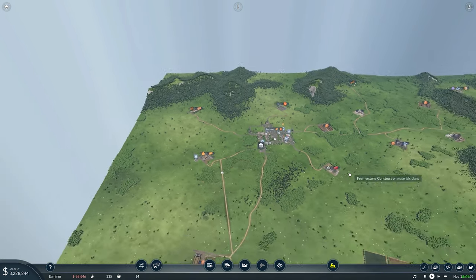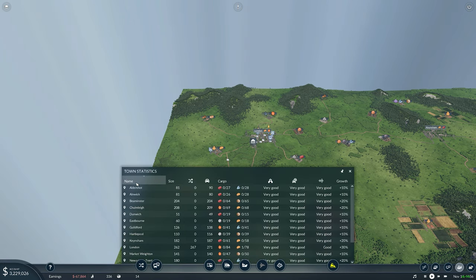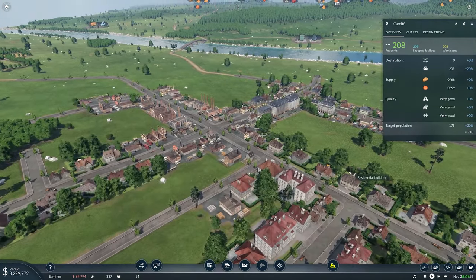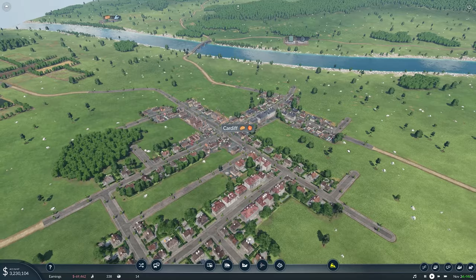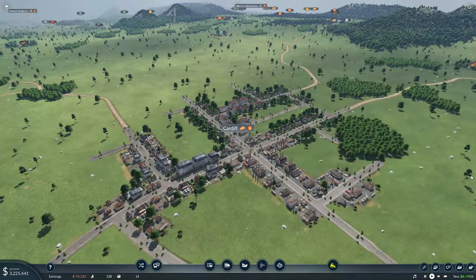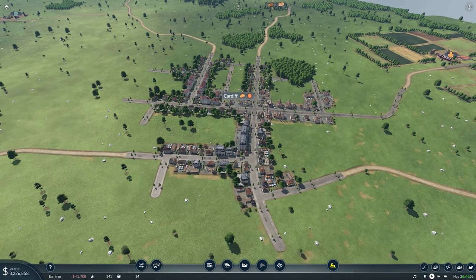So what we're going to do now is move on to the next biggest town and click on this button, and then we'll sort it by size. Click on that button, and the next biggest town is this one. So what we want to do is rename that to something else, like Cardiff, and then click on this button and we'll go to Cardiff. So what we're going to do now in Cardiff is start another passenger route, and we'll see which is the best place to put this first of all. I think we should put one here, so we can start here.